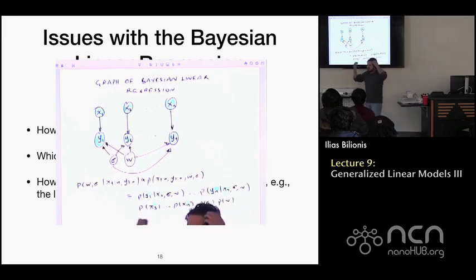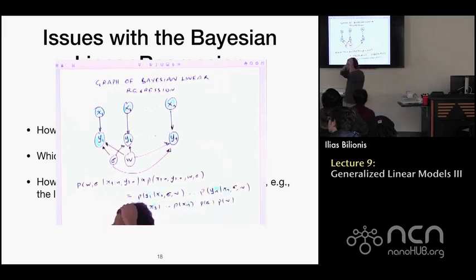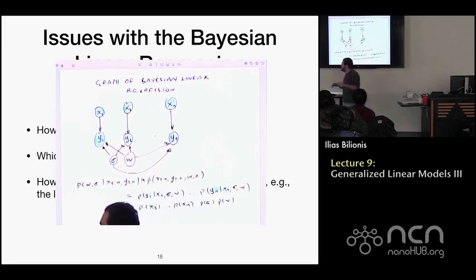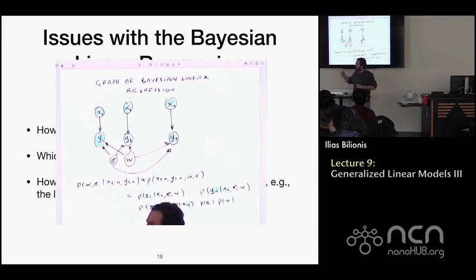Shouldn't there be a line from x to w and sigma? No. Because x is just an input to your experiment, right? It's coming from somebody picking it. I mean, it could be you that picks x, right? Or it could be completely random.